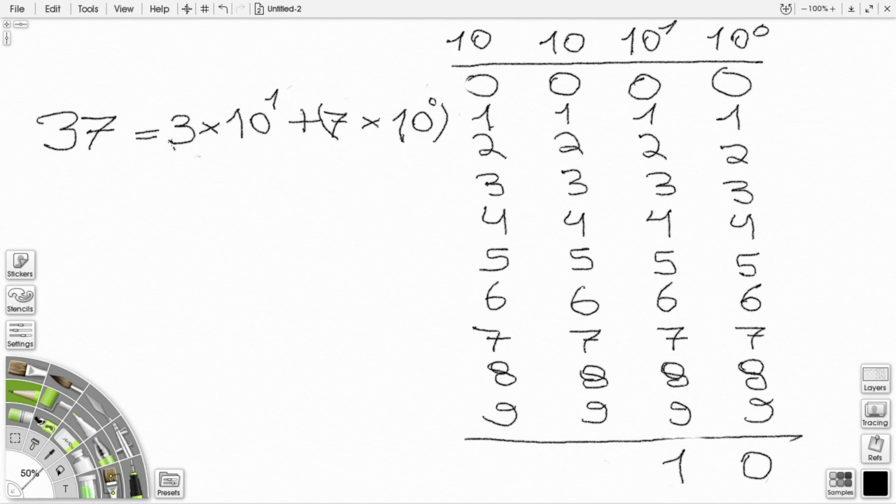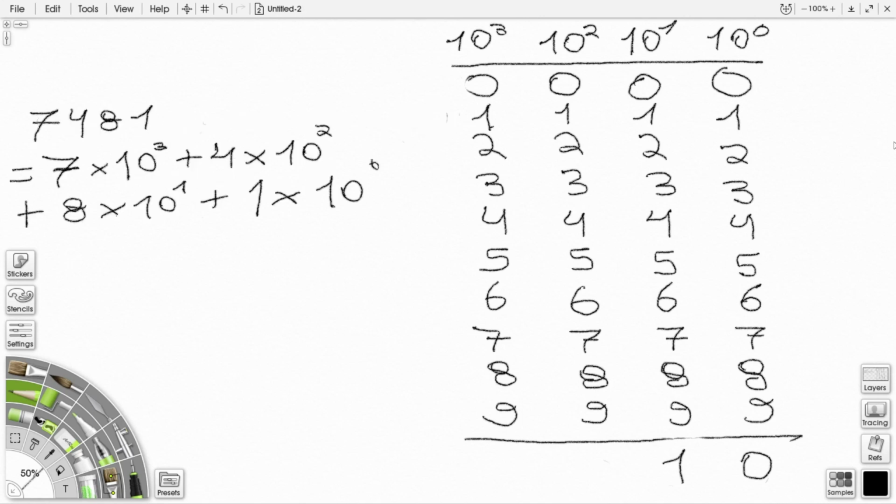Okay, so it's a little ugly, but you guys are getting the idea. Sorry about that. So 3 times 10 elevated to 1 is 30, plus, well, 7 times 10 elevated to 0 is the same as 7 times 1, right? So, sorry, 10 to the power of 0. I'm kind of translating from Portuguese here, okay? Which is the result that we want.